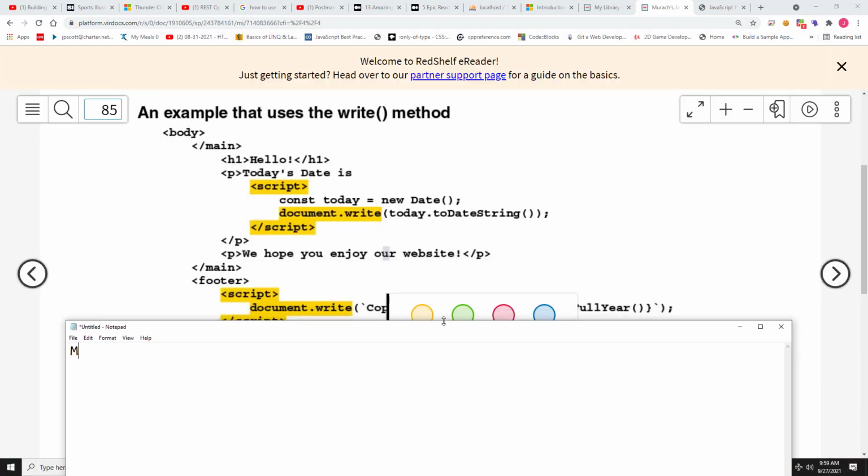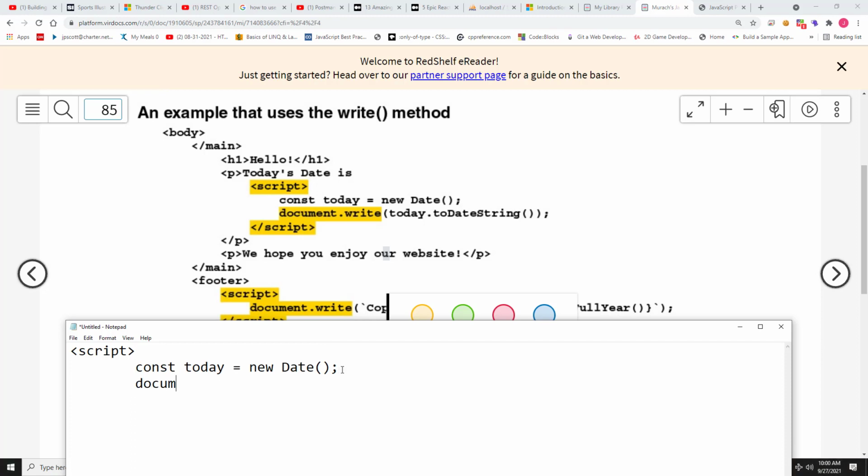So I'm going to say script, const today equals new Date, which is going to give me today's date and time. All right. And then I'm going to just go right underneath it. In fact, let's put it over multiple lines because it'll look nicer.